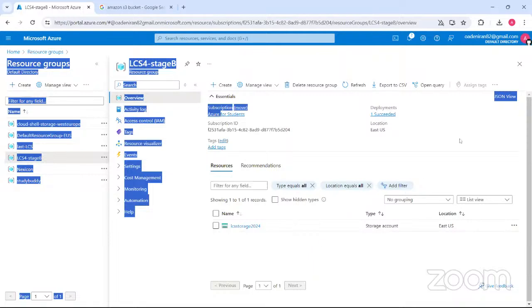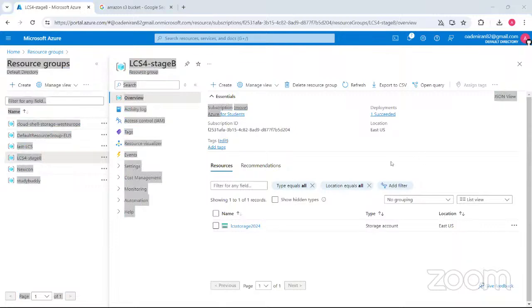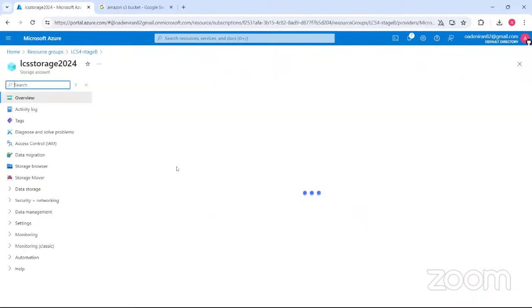This is how you can always ensure that once you're not making use of a resource anymore, you don't have to start deleting your resources singly. You don't have to start looking for each resource before you can delete it. All you have to do is come to your resource group, and you can delete this resource group, and every resource that you created under that resource group gets deleted automatically. So let's go into the storage account and let's see some of the features that we have.